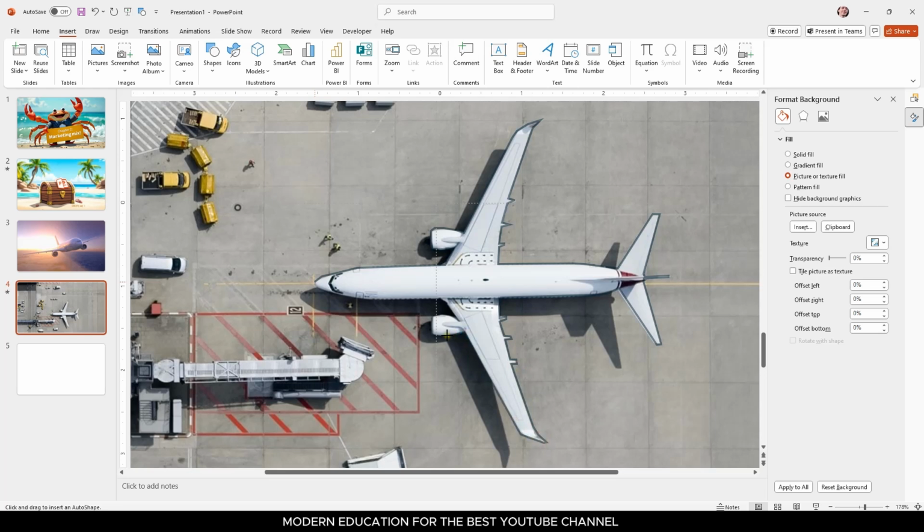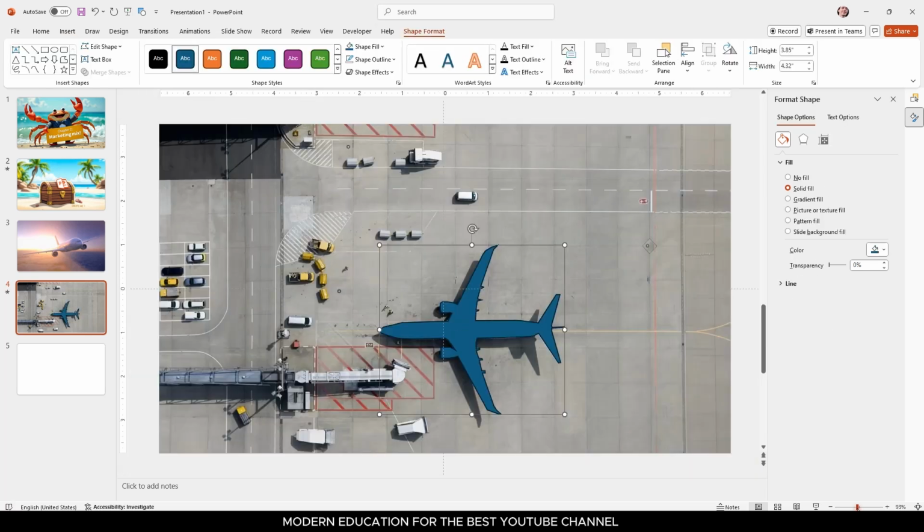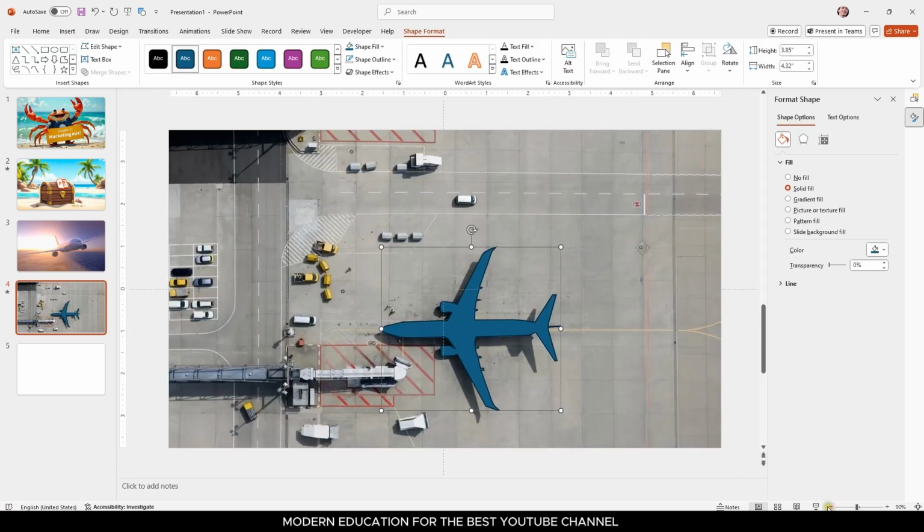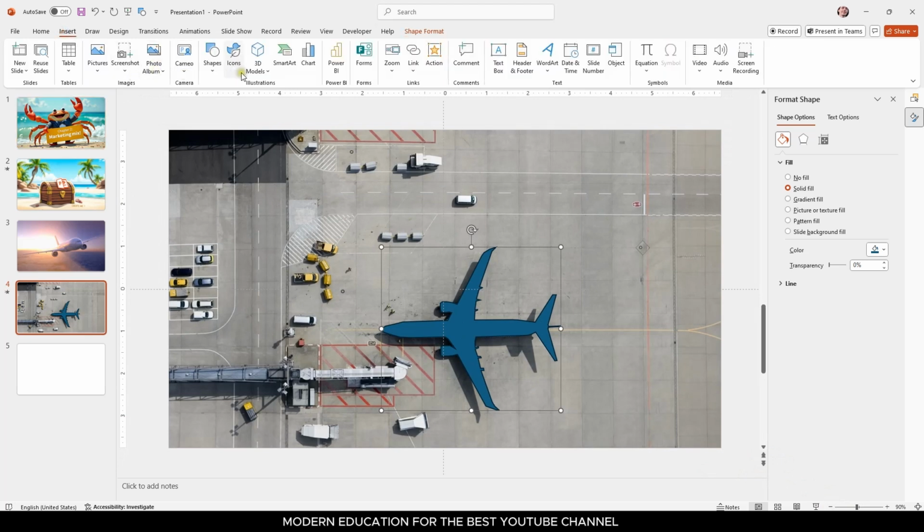Now that we have the airplane, you can use your imagination because the sky is the limit. What am I going to do? Well, I will insert a rectangle to cover the entire slide.